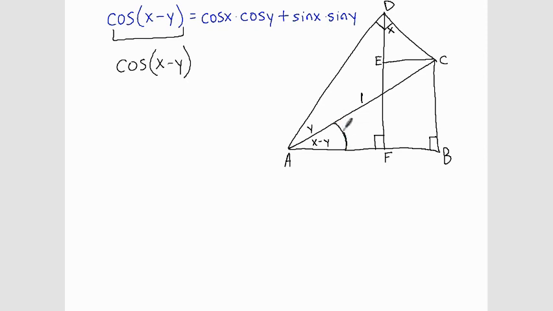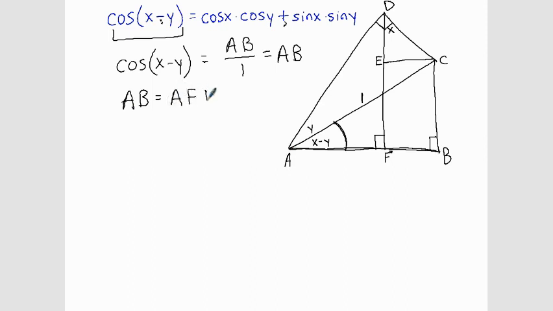That would be this angle right here, and that'd be AB over the hypotenuse 1, okay, which is just AB. But once again, we need to work the addition sign in there somehow. This is the key to remember about addition and subtraction for cosine: if there's a minus there, there's a plus there. Okay, so AB. Well, I noticed the trick that it's made up of two different segments, AF and BF. So AF, I'll actually say plus FB. And so these two right here end up being the two segments we need to look for.